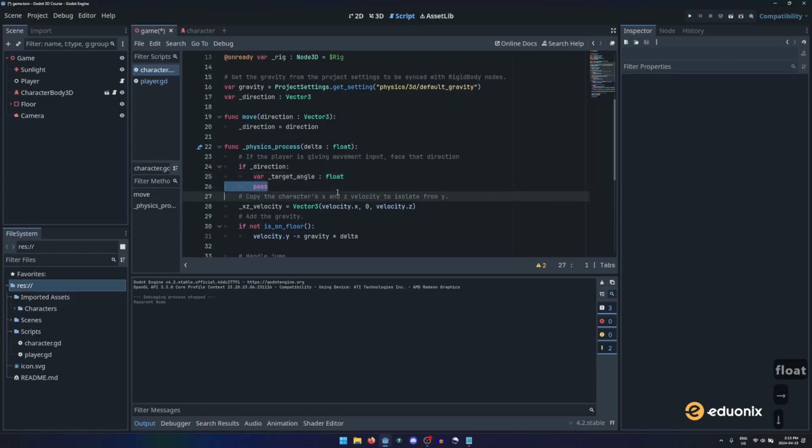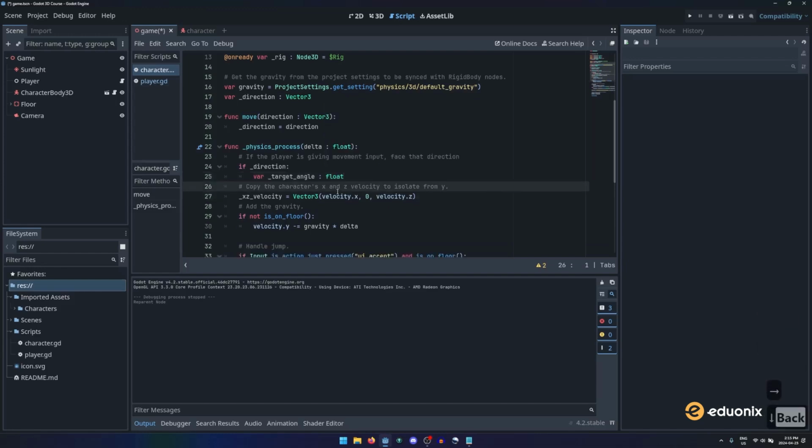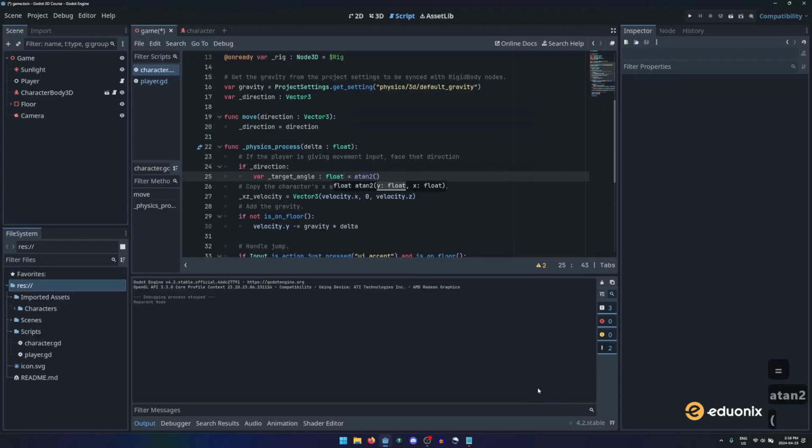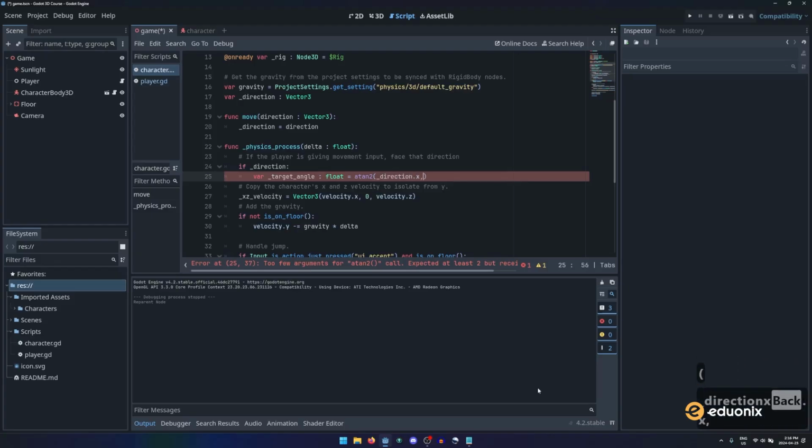If target angle is theta, which in this case represents the y rotation of an object facing in the direction, we can find it using the inverse tangent function, atan2. This takes two float arguments, which are our direction.x and direction.z values. Now target angle holds the value we want to gradually move our y rotation to.